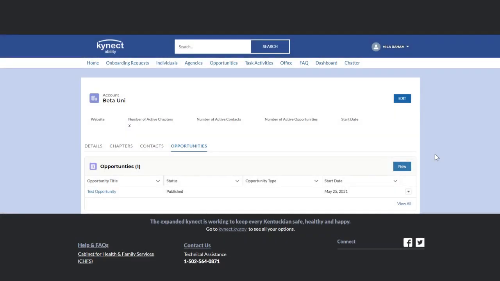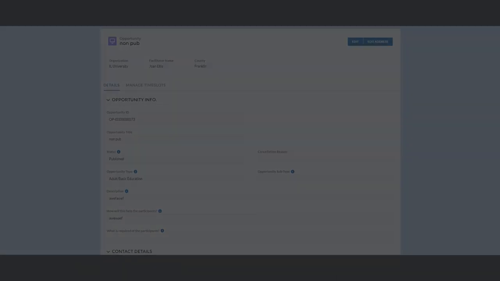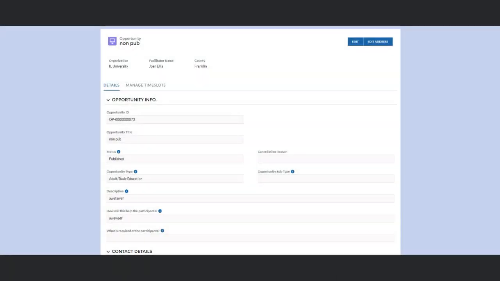Next, let's look at how Snap ENT providers manage the opportunities provided by Snap ENT partners. Providers search for all existing opportunities on the Agency's Opportunities tab. To select a specific opportunity, click its name to go to the Opportunity Details page. The Opportunity Details screen displays the details of an opportunity created by an ENT partner.